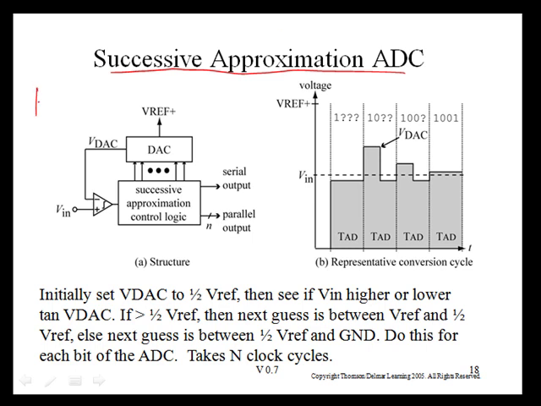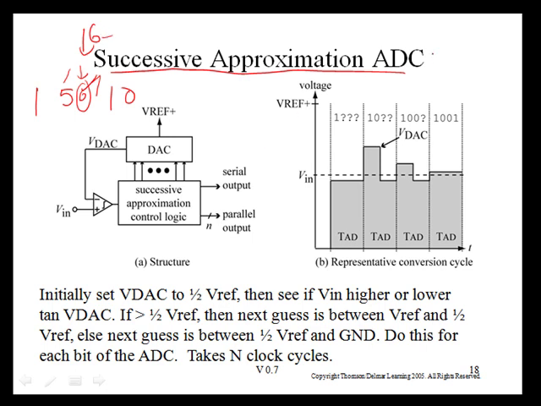So let's talk about successive approximation ADC. Let's assume that you have a friend that's trying to guess a number between 1 and 10. The number they're trying to guess is actually 6, and when they made the guess, you would tell them whether or not their guess was high or low. So they would probably say, okay, between 1 and 10, I'm going to guess halfway between that range. I'm going to guess 5. You would tell them that their guess was low. So then they would pick a number between 5 and 10, and they would probably pick, say, 7. You would then say that their guess was high, and at that point they would guess 6, and they would have zeroed in a very efficient way on the correct answer.